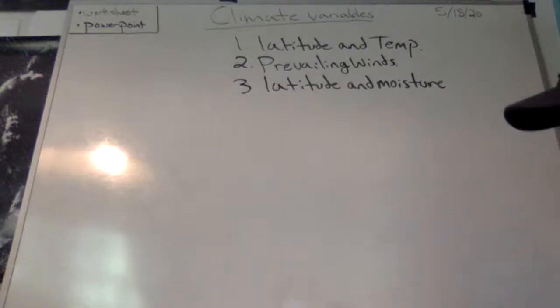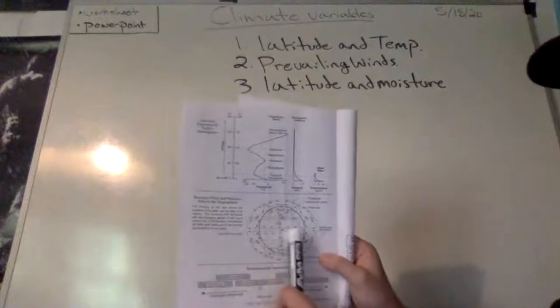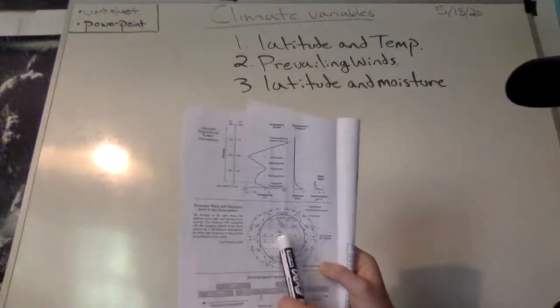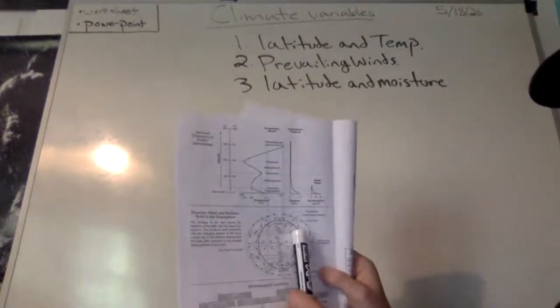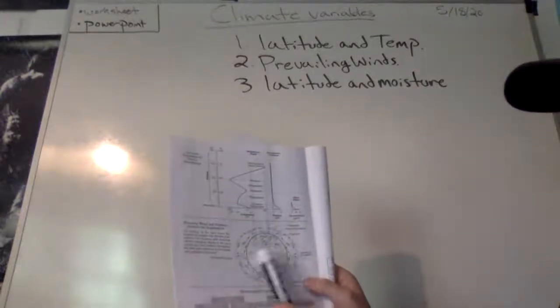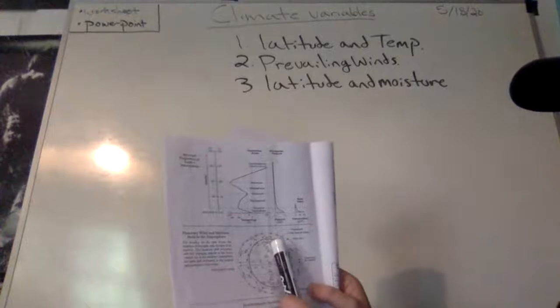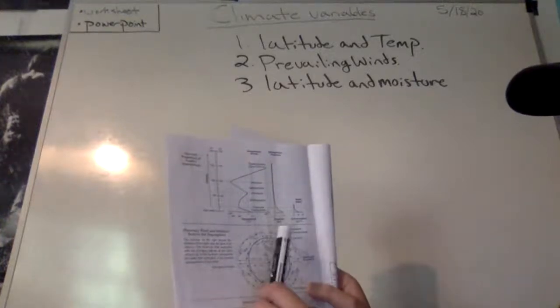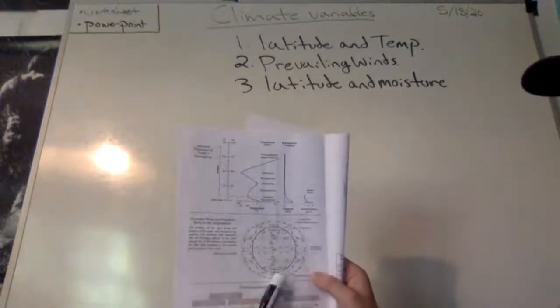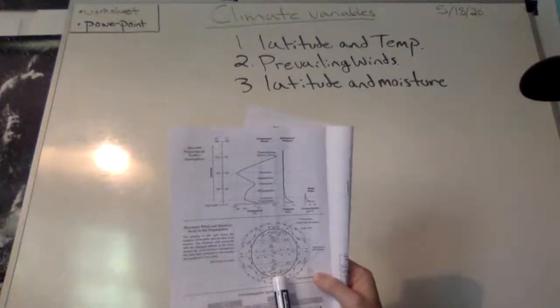So like I just said, on page 14, I'm going to show you where the atmosphere in that climate area is going to be wet or if it's going to be dry. Okay, so the equator, you're going to have a wet climate. And then even in the North Pole or the South Pole, it's both going to be dry.